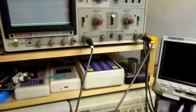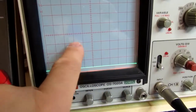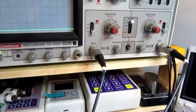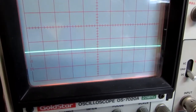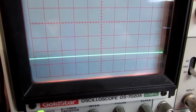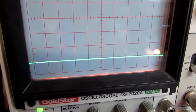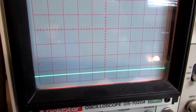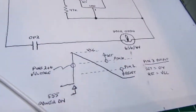So having that buzzer there is actually a perk as far as the performance of the circuit goes. Now this is 2 volts per division, so this is power supply voltage here. So again, you can see it jump up to power supply voltage. It went right up there, and it works really quickly at the bottom, and then it kind of slows down its charging as it goes on, and that's because in reality this is not a linear circuit.